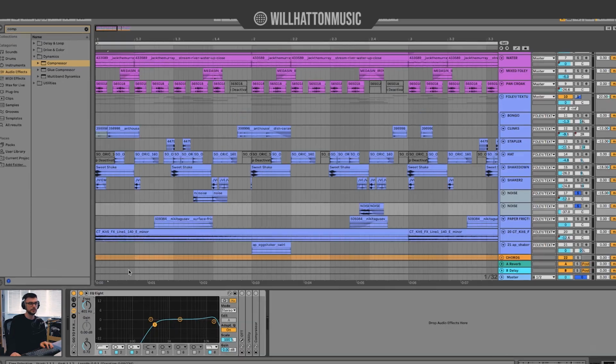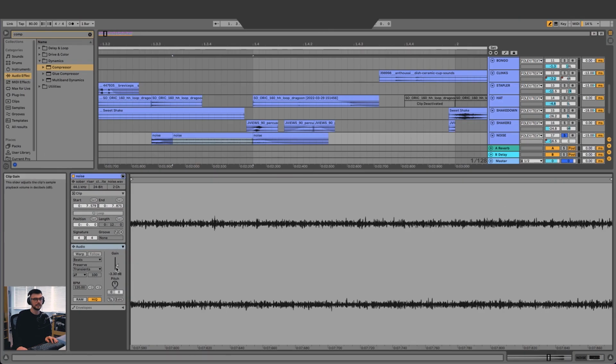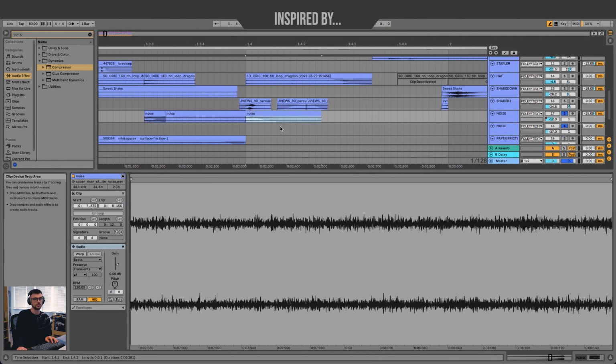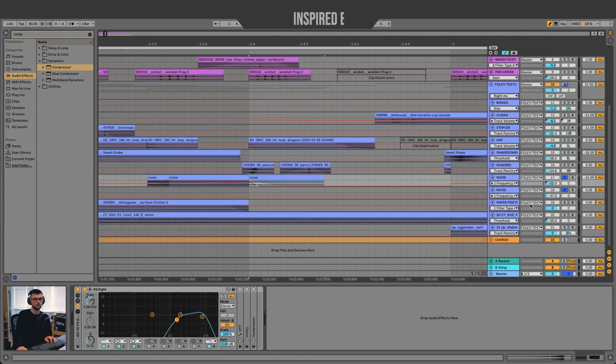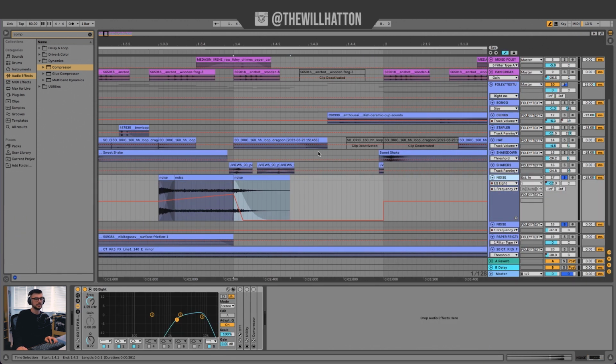So I'm using a little bit of white noise, and you can see I've got a louder hit, then a kind of small middle section. I'm utilizing the gain to turn down some of the volume there. And then I have 0 dB for the last section of the noise, which I'm just manually fading out here. And you'll also notice that I'm using EQ automation to make sure again that I can draw in the exact sound that I want.